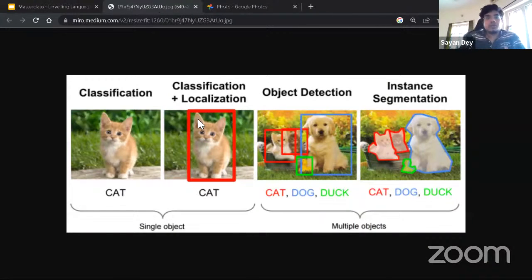The second type of problem is called the localization problem, something we were discussing with respect to photo tagging and bounding boxes and number plate recognition. So localization is basically a kind of problem where you're trying to identify where is the object and what is the object. In classification, you're trying to identify what is the object in the picture. Additionally, you're also trying to answer the question, where is the object in the picture? You're trying to put a bounding box around the object. So two problems you're trying to solve: first, where is the object in the picture, and two, what is the object in the picture.